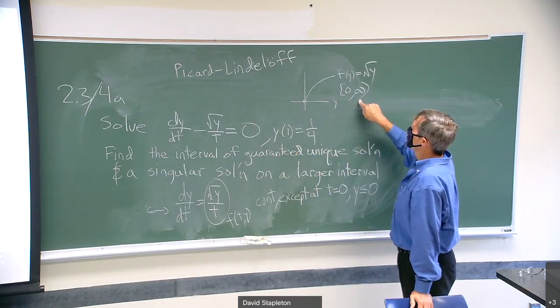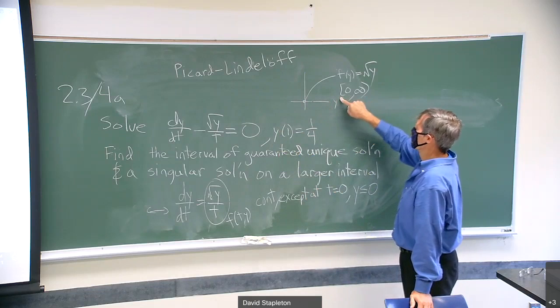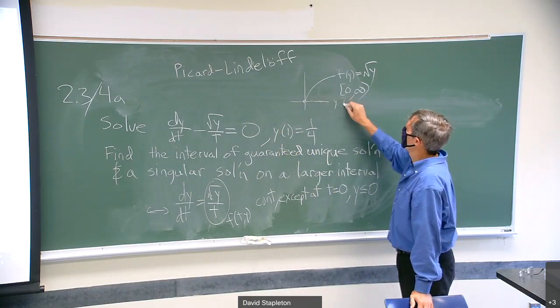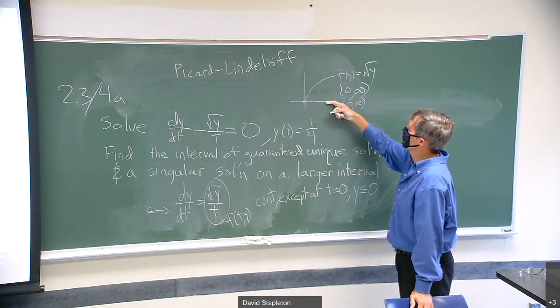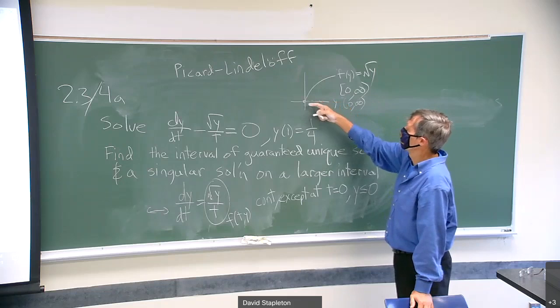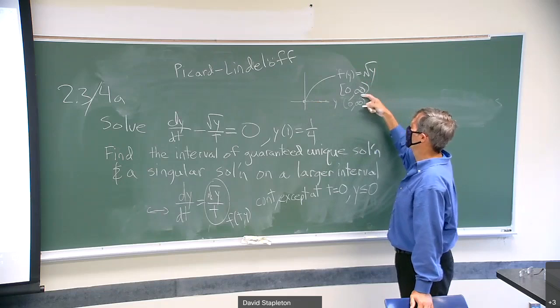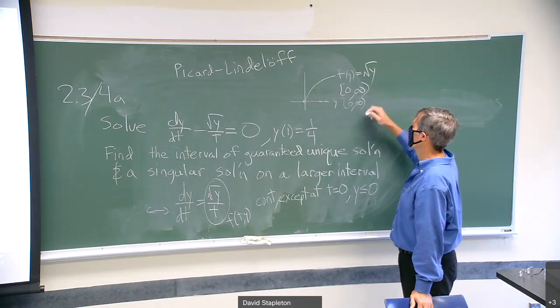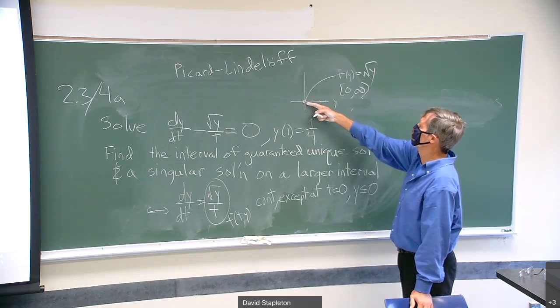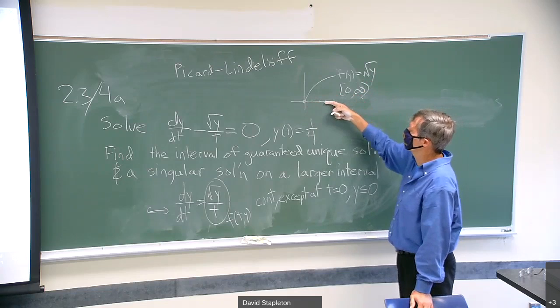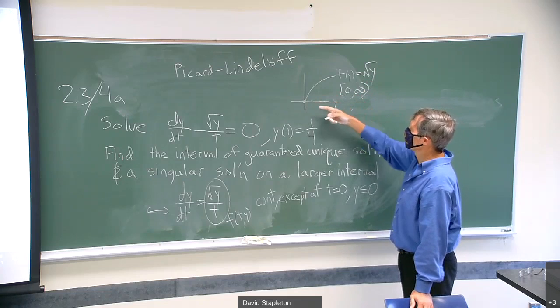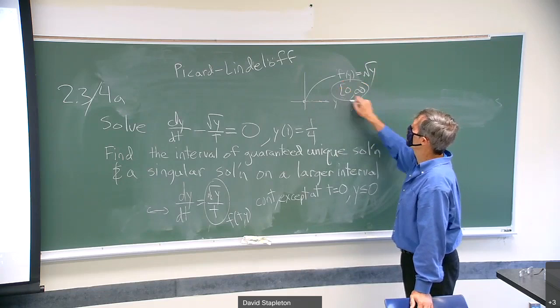The continuity on an interval, a closed interval or half-open interval in this case, means that it's continuous at each point on the corresponding open interval, and it's continuous from the right at the left endpoint. And if you have a closed bracket here, it's continuous from the left at the right endpoint. So saying it's continuous on this interval doesn't mean it's continuous at 0. It means it's continuous from 0 to infinity and continuous from the right here. So it's not continuous at 0, even though it's continuous on this interval.